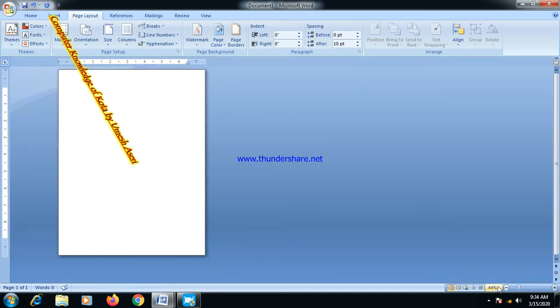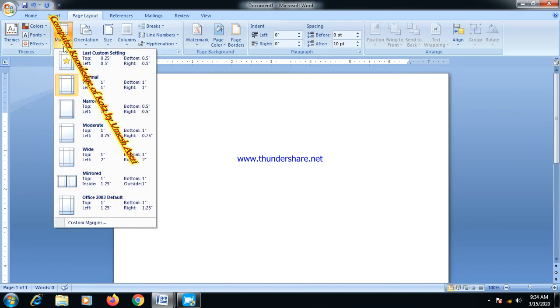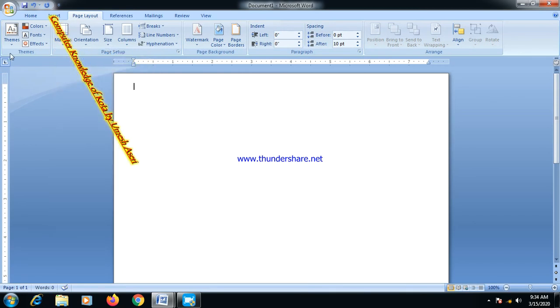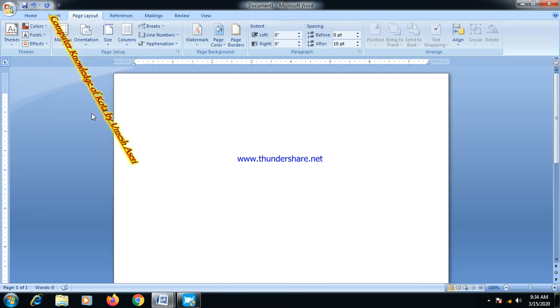This is the page. So I just increase the height and width and you can see that easily. So margin, the last custom size is top 25, bottom 5. This is the setup. Another is normal, we can see that. Another is narrow, every side is 0.5 space only, both left and right and top to bottom.